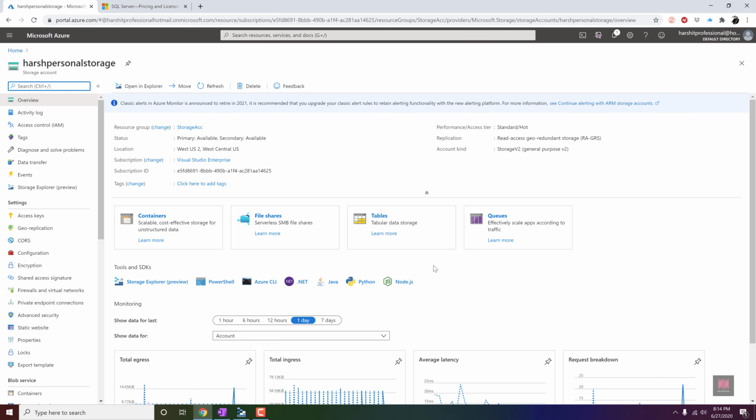Now, as I mentioned, we need to also gather a little bit of information about SQL Server and e-commerce websites so that I can try to correlate both table and queue storage. But to give you more understanding about these two, we are not going to use the Azure Portal. We are going to use another tool called Azure Storage Explorer. You can download it free of cost, and I will also give you the link in the description. If you don't find the link in the description, please ask. I can share it with you directly, or you can simply go to Google or Bing and find a download link for Azure Storage Explorer.